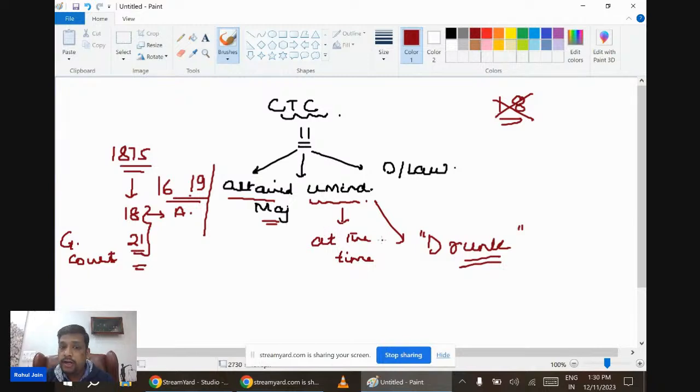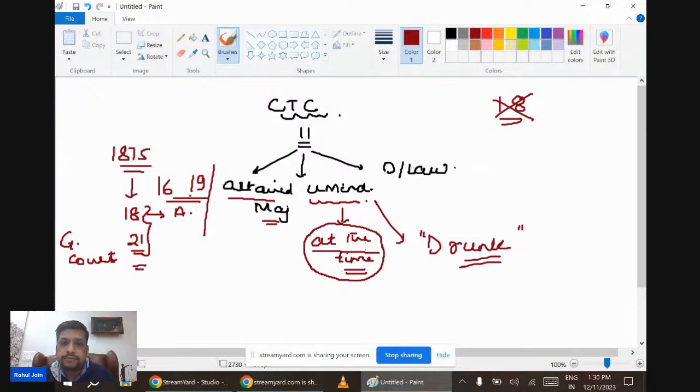And one important thing: it is at the time of making the contract. Supposedly a person was fit enough at the time of making the contract, but later on was hit by some ailment or some medical disease or whatsoever situation, then the contract is not affected, because the time of making the contract has to be considered. So if there is a question in the paper where some different timeline is given, you have to focus upon this time only: what was his mental state at the time of making the contract, बस ना आगे का देखना ना पीछे देखना.